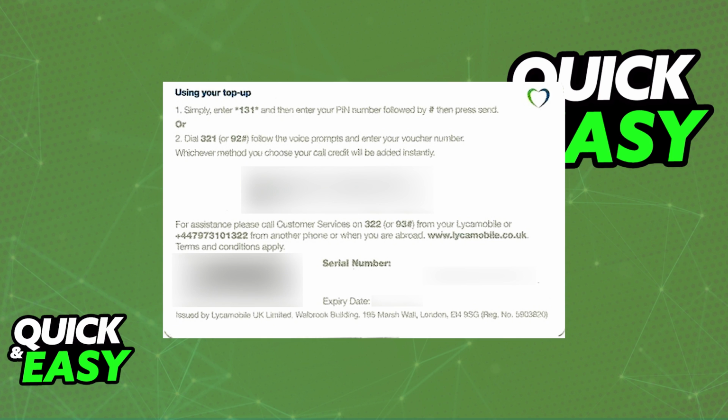If you are in the UK, all that you have to do is dial *131* and then enter your PIN number followed by a hash. Alternatively, you can also dial 321 or 92# and follow the automated voice prompts. Once again, this is going to allow you to input the voucher number, aka the actual code. Regardless of which method you choose between these two I mentioned, as long as you are in the UK and you input a valid number for a voucher, the credit will be placed on your balance instantly and everything will work as soon as possible.